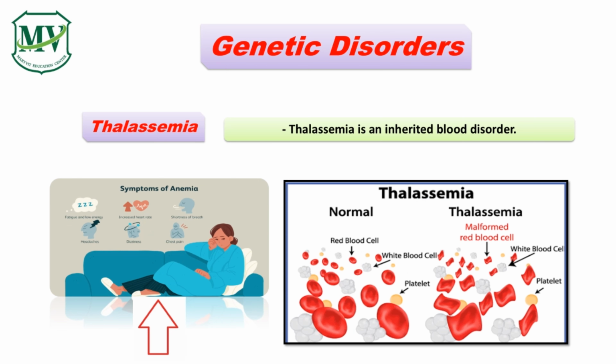Another genetic disorder is thalassemia. Thalassemia is an inherited blood disorder caused when the body doesn't make enough of a protein called hemoglobin. Hemoglobin is an important part of the red blood cells. It is caused by changes to the DNA of the cells that produce hemoglobin. Hemoglobin is the substance in the red blood cells that allows them to carry oxygen. A thalassemia patient has less hemoglobin and fewer red blood cells in the body. The low hemoglobin and fewer red blood cells of thalassemia may cause anemia, leaving the patient fatigued.